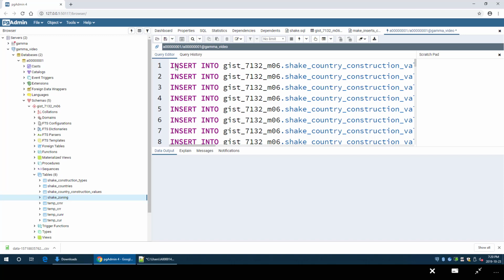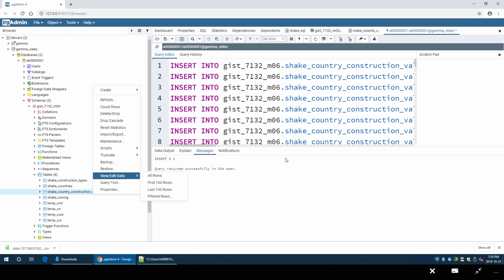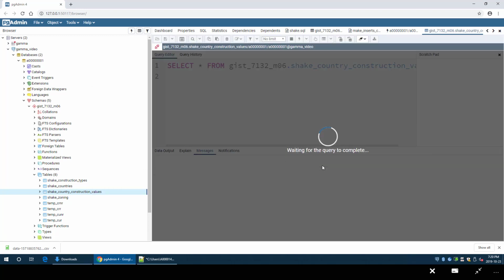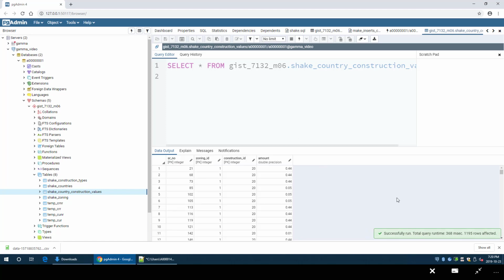And I'm just going to go Control Home to get up to the top corner. Make sure you don't have any text highlighted like that in light blue, because then only that portion that's highlighted gets run. We want to run all of these. So I'm going to hit the lightning bolt, and it went off, and it says, hey, I did that quite quickly. I'm quite proud of myself. I'm going to go over to construction values, and I'm going to view the data. And it looks like I have about 119 rows in there.